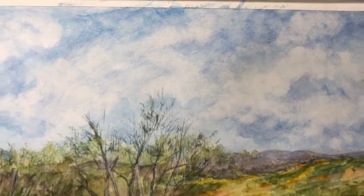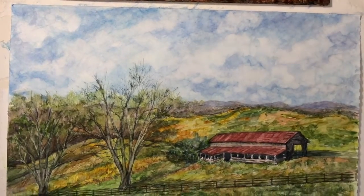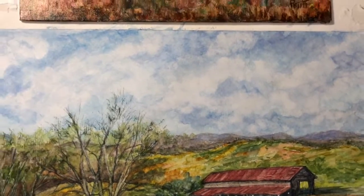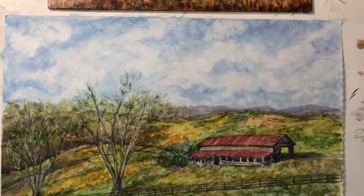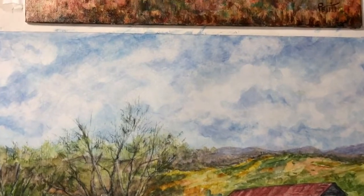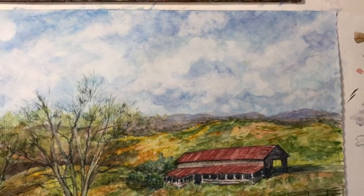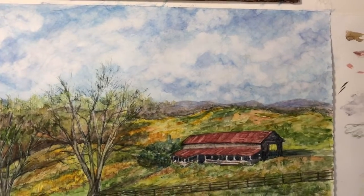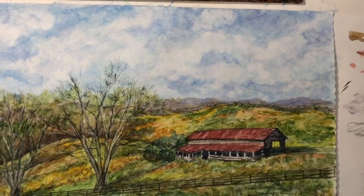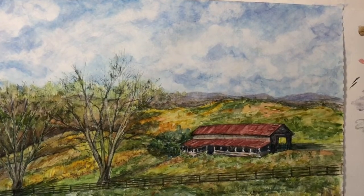And I used, I hope I pronounced this right, a cerulean blue for the bottom part of the sky, and I blended that into an ultramarine blue, trying to remember to keep the top part of my sky darker than the horizon line. And I lifted the clouds with paint brushes and paper towels and also some tissue paper.